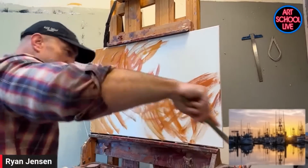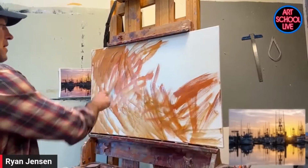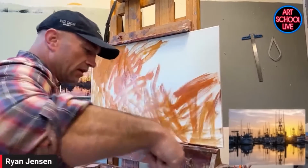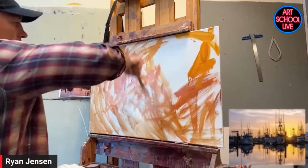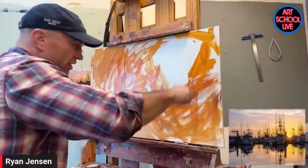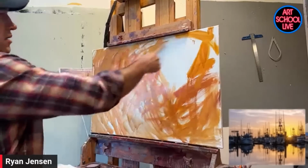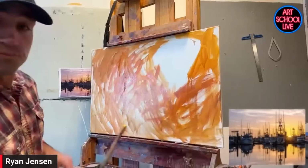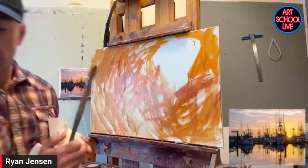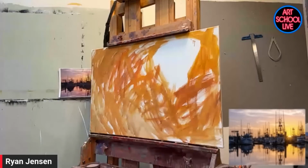I'm curious how you're going to turn this into an actual sunset painting. Are you thinning that down with something? Yeah, I'm thinning it down with Gamsol. I mean, actually, it looks crazy. It looks like a Jackson Pollock right now, but really just watch this process. All right. I'm anxious to see how this develops. We got a little reflection here. Give me a sec. There we go. Oh, it's back. There we go.